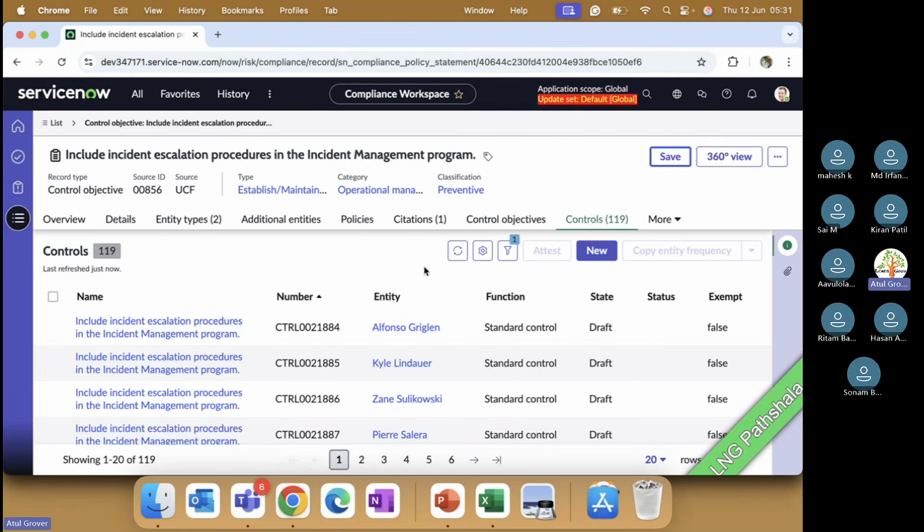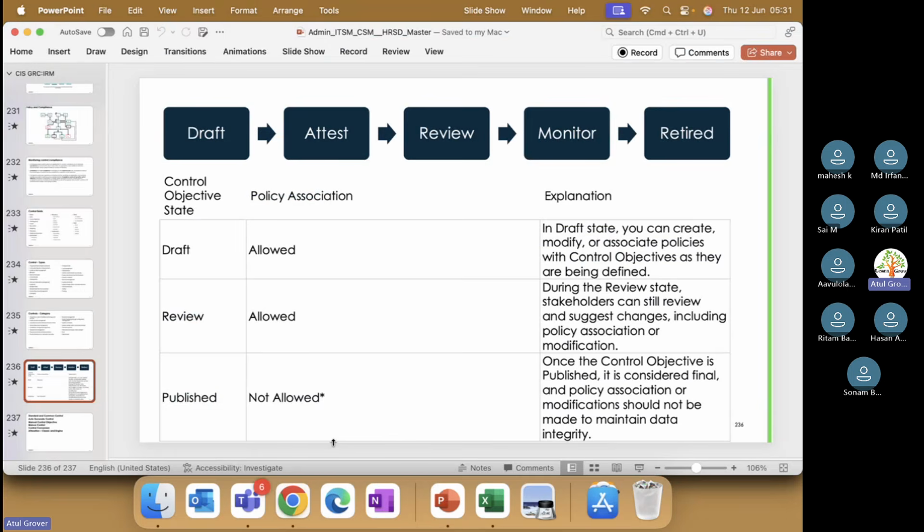Okay. Now the issue is that we have this standard control, which means for every entity we have one control mapped. But that I don't want. I want to use the common control.